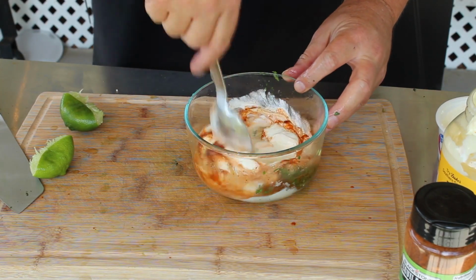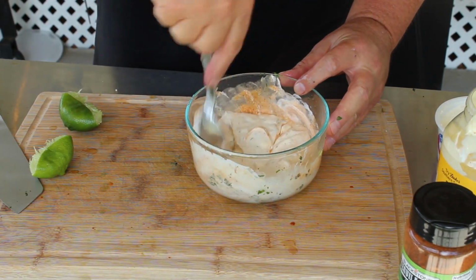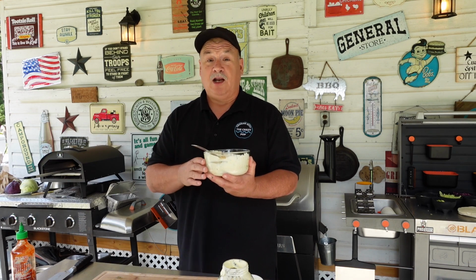All right, let's mix it up and see what we got. Well, it looks pretty good. Oh, yeah, that is great. Now, me personally, I would put more sriracha in it, but I got others eating this that don't like a lot of spiciness. So I'm gonna leave that sriracha out. I can just add it to my personal taco. But right now, I promise you, this tastes great. I love the way this is gonna be good on these tacos. Let's go check on that griddle.